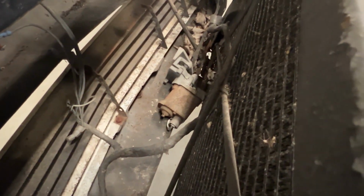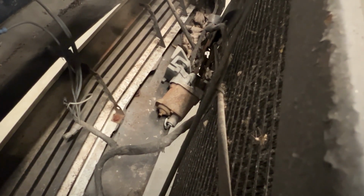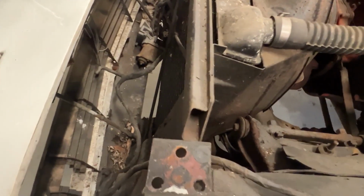Now that I can see down here in front of the core support, interesting, obviously they had trouble with the headlight bucket motors. The passenger side is laying down next to the radiator. And the driver's side is up in there. It is mounted, I believe. Yep, looks like it. So anyway, I did notice also the bottom of the core support is rusted. Gonna have to pick up another one of those.